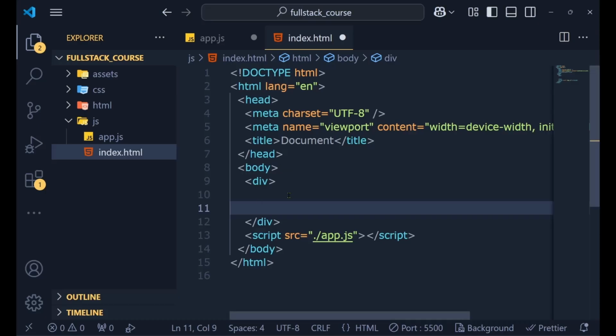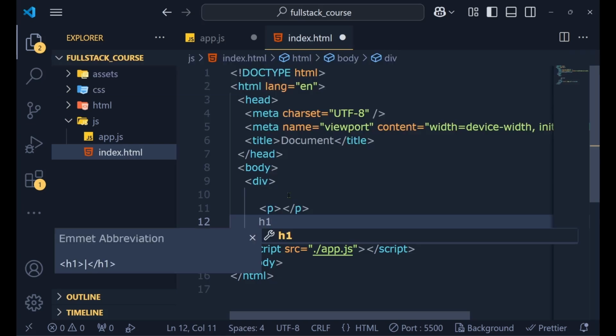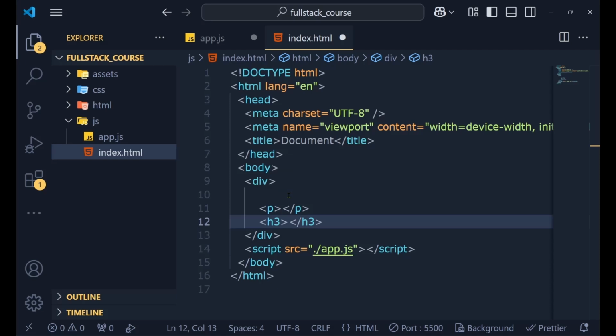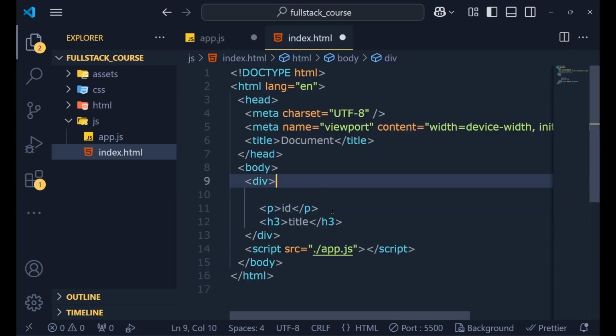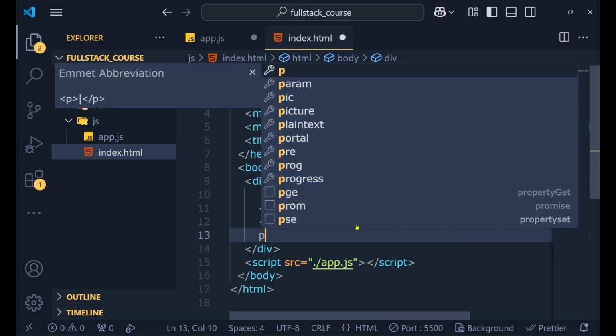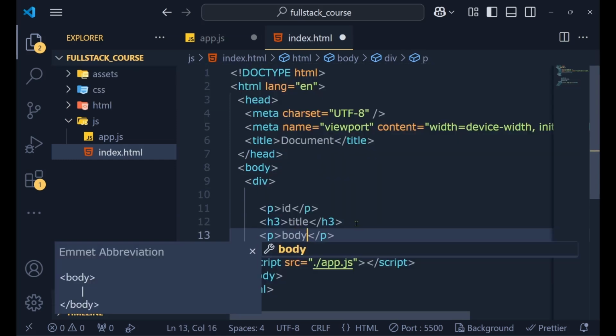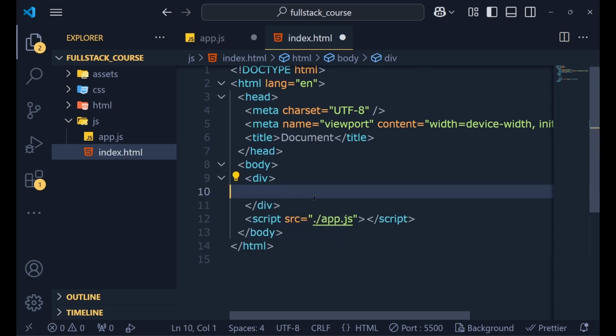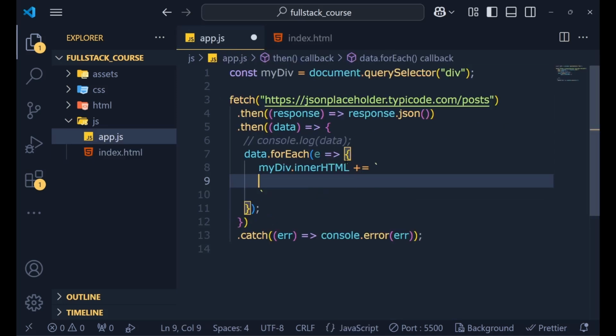So let us say a p tag which contains the ID, and then an h3 which contains the title, and then another p for the body or content, and then we will add a br tag to create a break. Now I will just Ctrl+X this, remove it from here and paste it here.